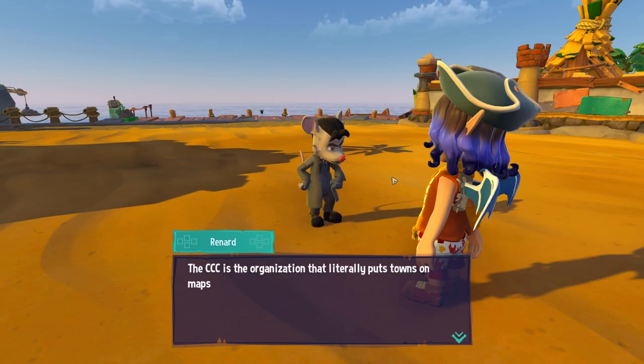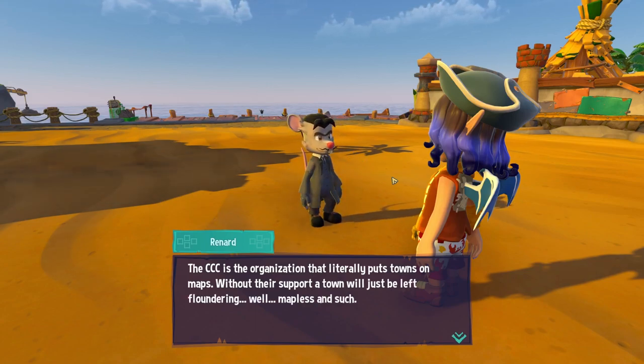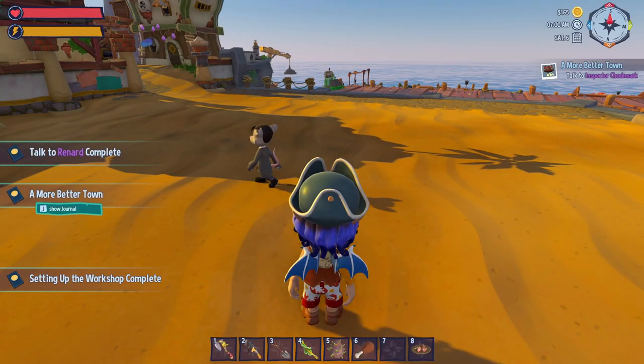Caring Community Commission. The CCC is an organization that literally puts towns on maps. Without their support, a town will be left floundering, well, mapless and such. It's important that we do everything they ask in order to get our town at least rank one and eventually even higher, I dare say. Vital even. I have every faith that you'll do a spectacular job.